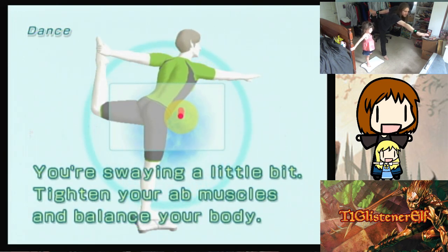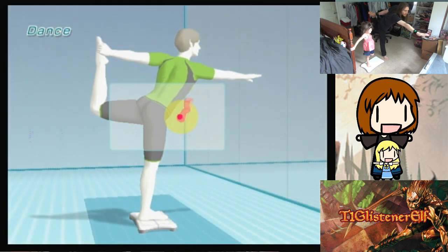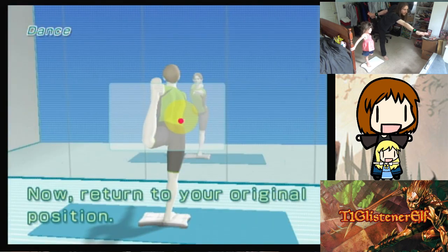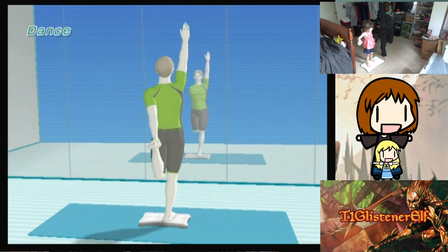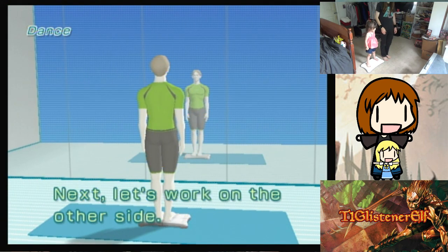You're swaying a little bit. Tighten your calf muscles and balance your body. All right. Now return to your original position. Now this is the one where you'll be holding on to me. Let's work on the other side.